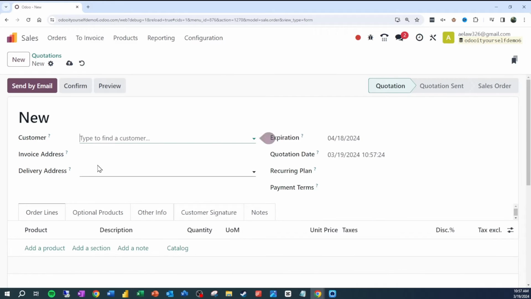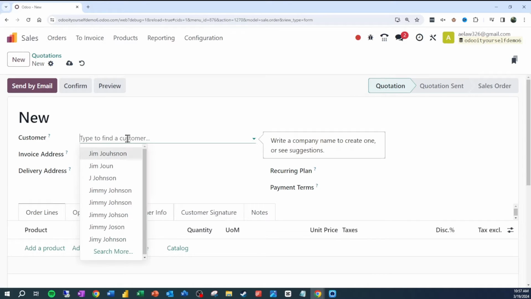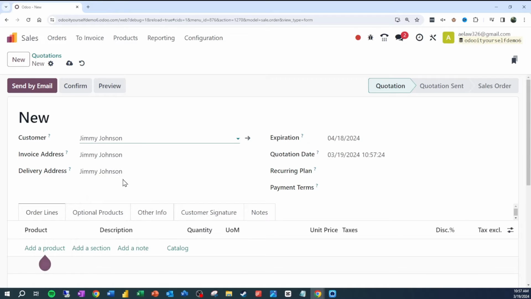Let's close out of Studio and see this in action. Just doing a sales order, coming in, and Jim Jones, try and get through that. Nope. Okay, well, I guess I'll slow down and select the right one here. So now we've prevented fat fingering, but what if somebody still thinks that the contact doesn't exist?